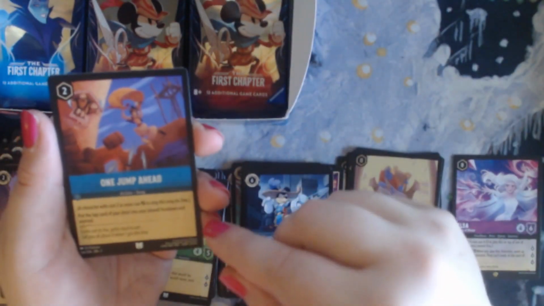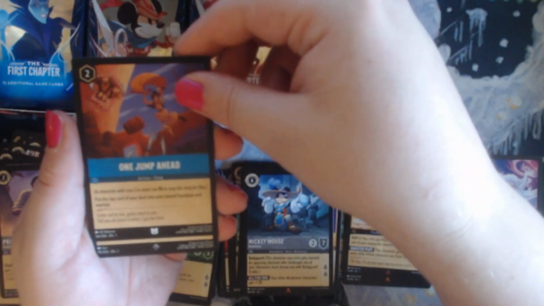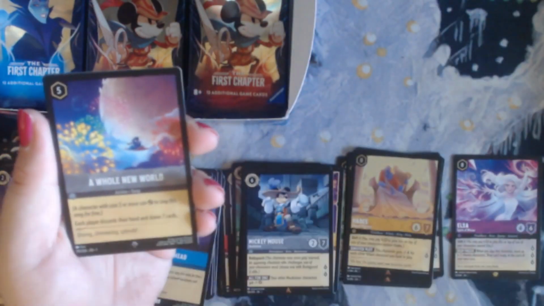One Jump Ahead, really important for the Sapphire ramp decks. Oh, and we're starting with a super rare. A Whole New World.